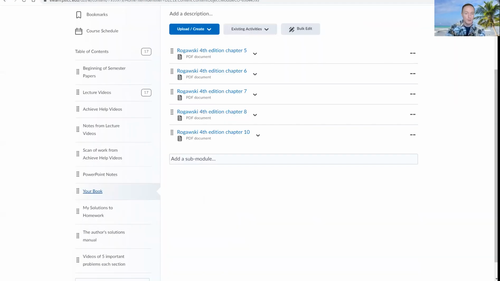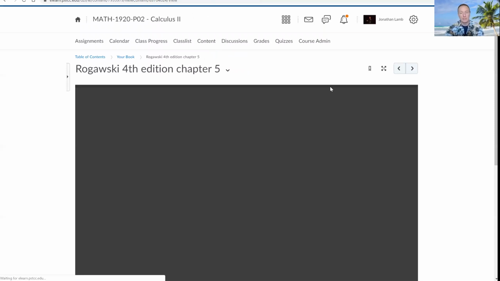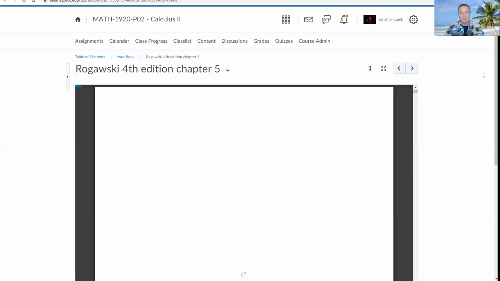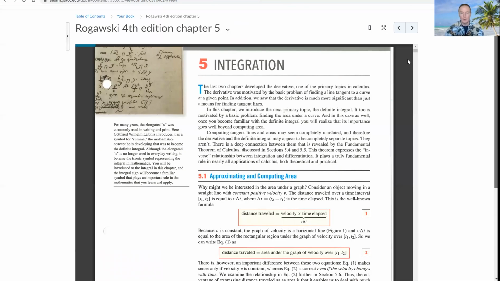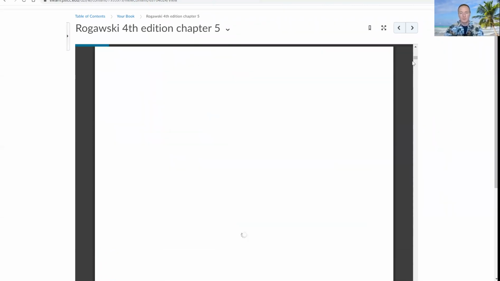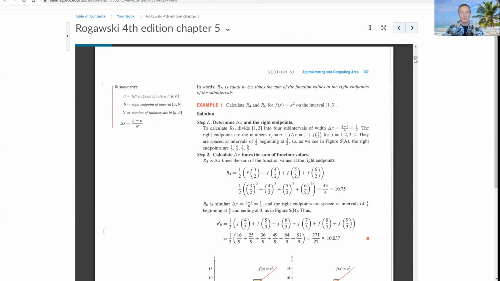Before the homework, if you're in the content area, there's the book and the summary of the book. You could also just go to the entire book here if you just wanted to read chapter 5 all at once and see the book homework assigned problems within each of those sections. You just load this up, and again, my internet connection's not the fastest, so it's taken a while, but you can see that it's going to load up through here. It's already loaded a few pages there.